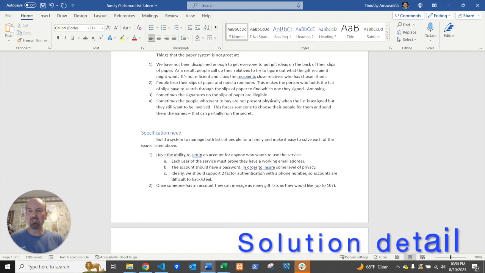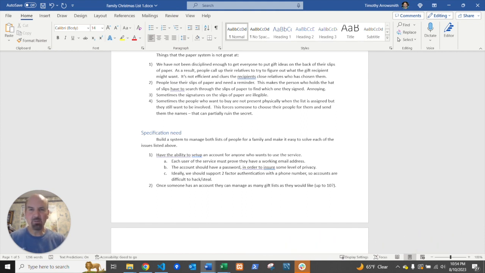Okay, so what are the needs of the system? What am I trying to build here? So I need to have the ability to set up an account for anyone who wants to use the service. Because in my head, I'm thinking, okay, we can't just publicly list all these accounts, all these lists of names. It has to be something that you can maintain over time. So they're going to sign up, say at Thanksgiving or some other time, and they're going to be using the list through either December 25th or whatever the other day is, out till January 7th or whatever it is we're going to do here. You can have that list as long as you need it.